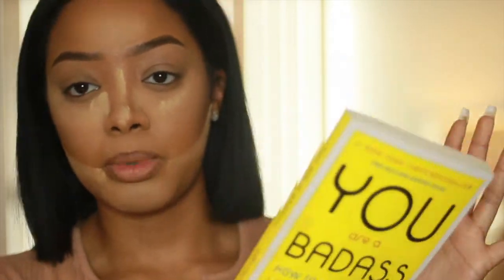I love to read, but I love fiction books, like books that you can kind of get lost in. But I like this book. It takes me a little bit longer, I feel like, to read books like this because you don't just get lost in it. It's more like highlighting and taking notes and things like that, but this is a great book.